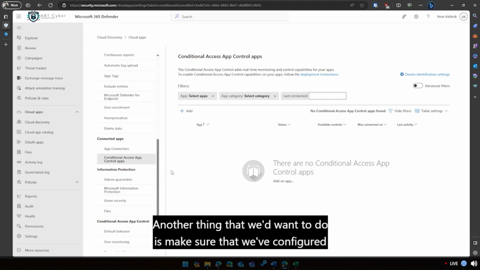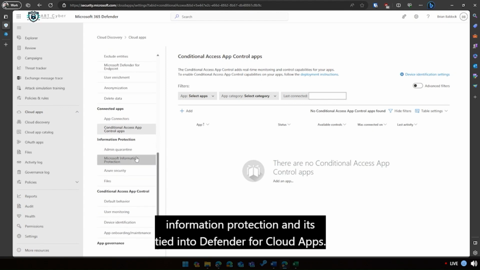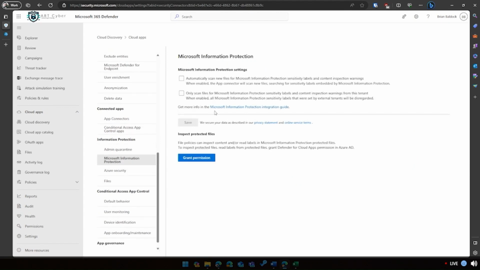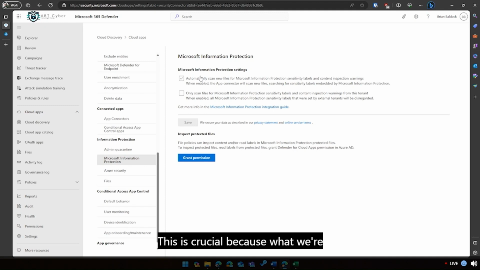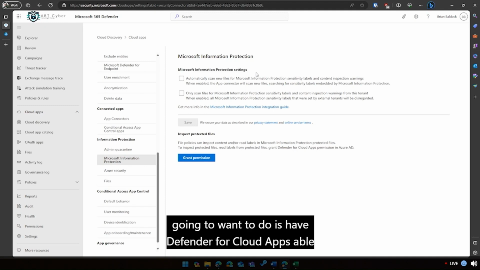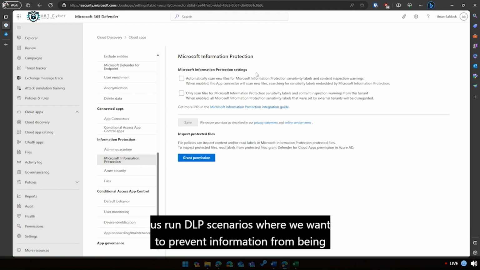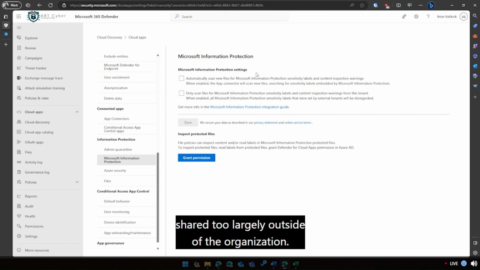Another thing that we'd want to do is make sure that we've configured information protection and its tie into Defender for Cloud Apps. This is crucial because we're going to want Defender for Cloud Apps able to scan files that are stored and labeled appropriately with Microsoft information protection, because this will help us run DLP scenarios where we want to prevent information from being shared too largely outside of the organization.